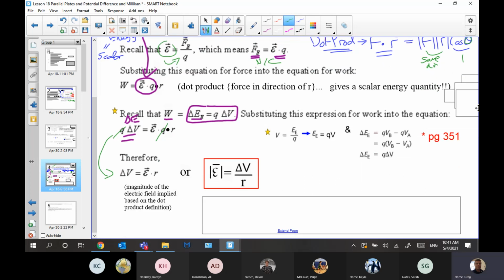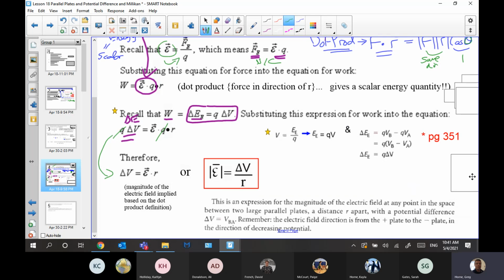Okay, so we're talking about, yeah, it's actually the magnitude, of course, because we're talking about the dot product definition I noted there. So that's the expression that you can box in now. I hope you've got a page going where you write down equations.